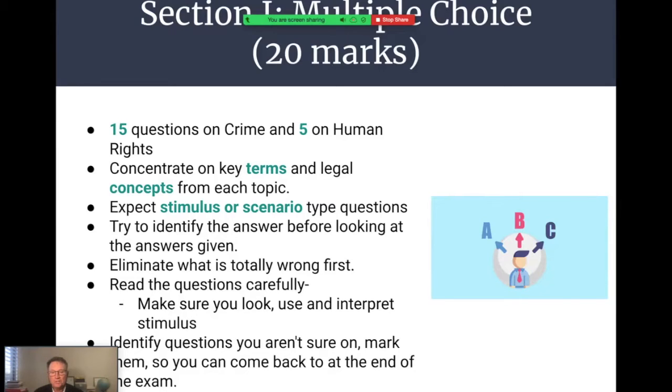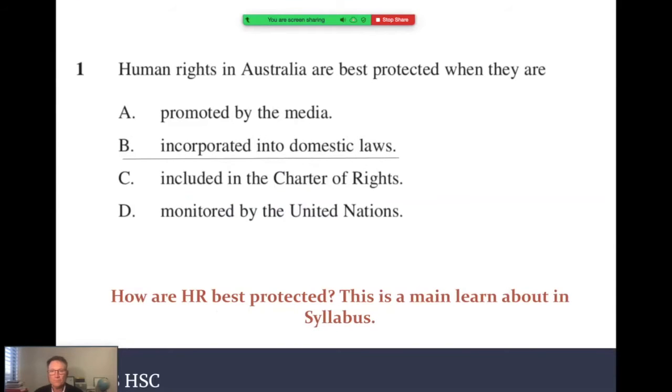I would suggest when we're doing multiple choice, there are some that we naturally know the answers to, and there are some that we find difficult. If we do have to guess, we need to try to eliminate totally wrong answers first and work our way up to what is the likely answer when guessing. Hopefully, we're going to know more answers than we have to guess. Here are some examples of multiple choice questions.